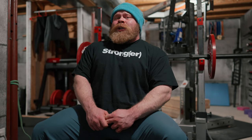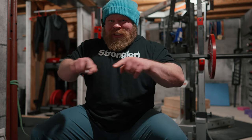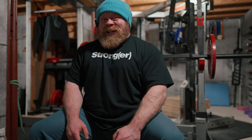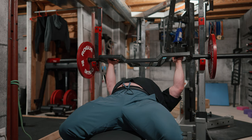Instead of running shoulder saver like we did last week, what I think I'm going to do is keep it light, flip the bar over to the reduced range of motion setting, and just get a couple sets of a couple reps in here. I've actually never used this bar this direction before. We'll give her a whirl.